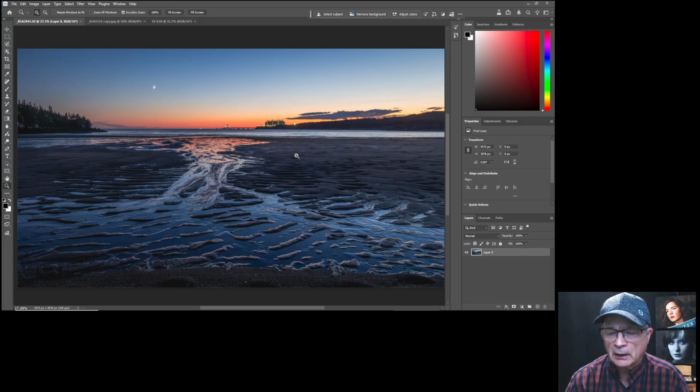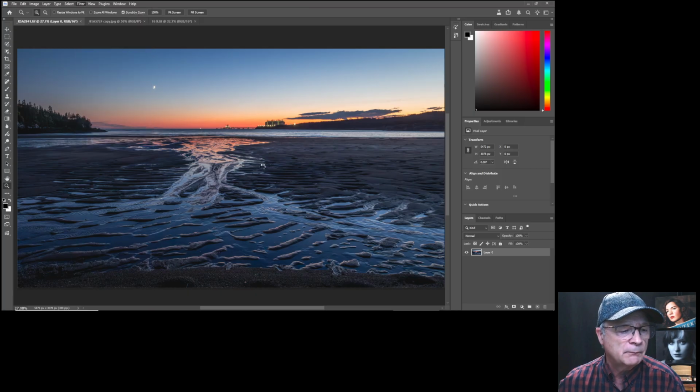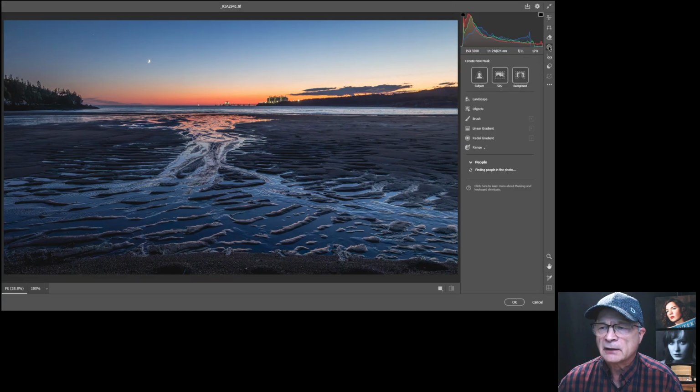So I want to show you in Adobe Camera Raw how easy it is to go in and actually work on all of these elements independent of each other. So let me just take that and put it over into Adobe Camera Raw. There we go. Okay, so now we're in Adobe Camera Raw, and of course over on this side panel is all of our tools. We'll use some of them, but the main one we want to talk about tonight is the masking, which is this one right here. So let's bring up our masking tool.